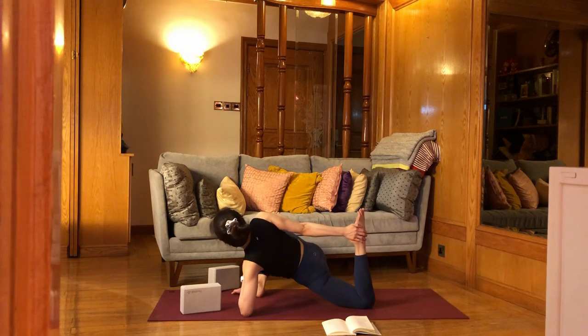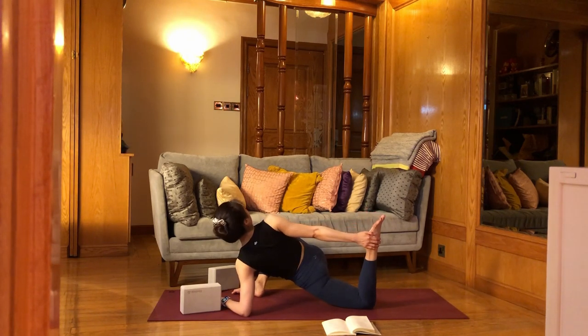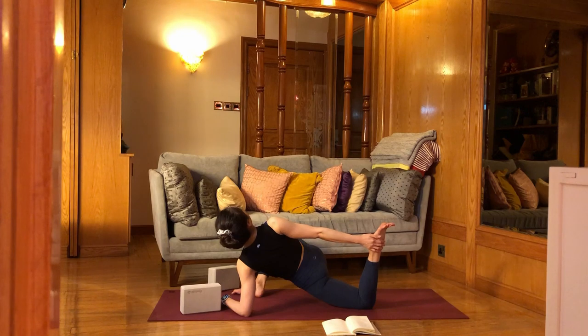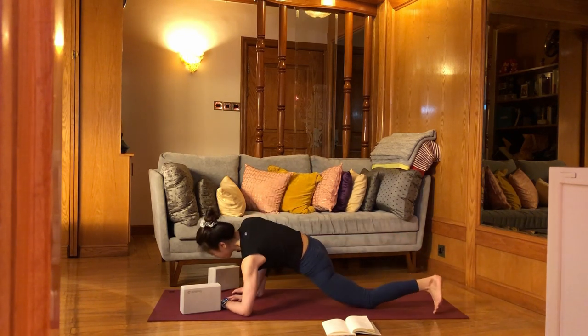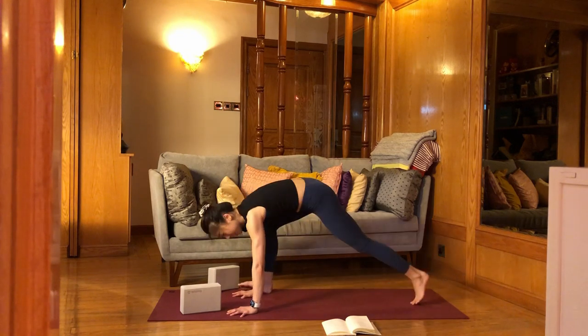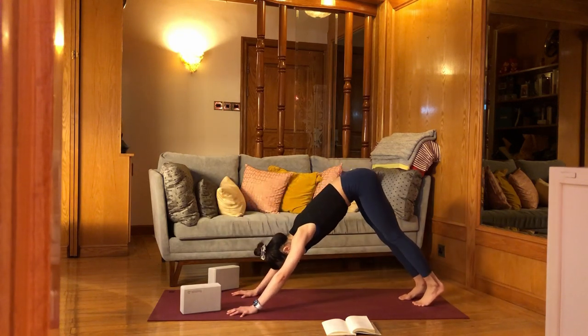catch the outside of the right foot. Then push the left thigh, left foot away against the index finger, the index knuckle of your right hand. Roll the shoulders back, look up to the sky or relax the head. Then gently release the hands, step the right foot back into downward facing dog.